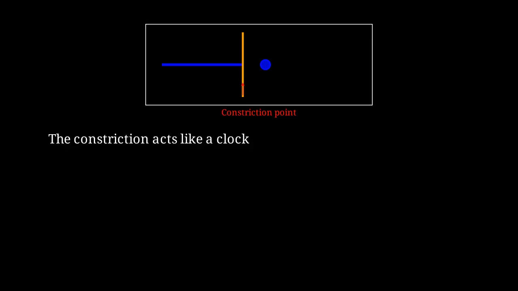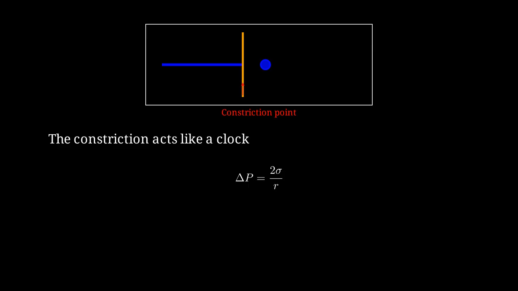The geometry of the microfluidic device plays a crucial role in determining droplet behavior. At the constriction point or junction, the pressure builds up until it overcomes surface tension and a droplet pinches off. The constriction geometry acts like a clock that sets the droplet formation rhythm.